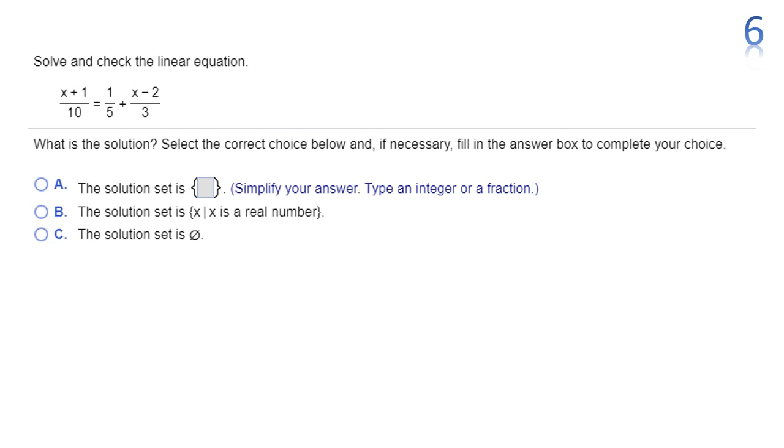Now in this equation, I need to get rid of the fractions. So I want to know what is my least common denominator for a 10, a 5, and a 3. At first you might think 10 would work, but 3 won't divide into 10. Some people may say 15 would work, but 10 won't divide into 15. Let's go ahead and maybe try 30. 30 would be a sufficiently large number so that we could cross cancel and divide.